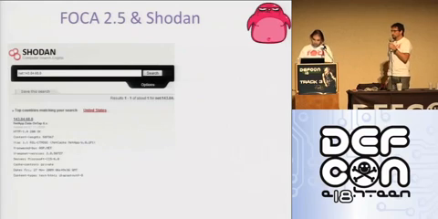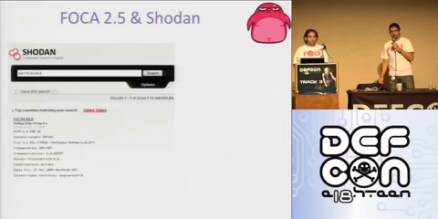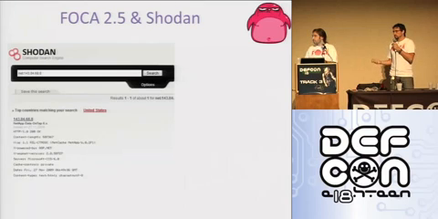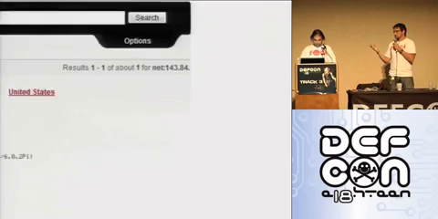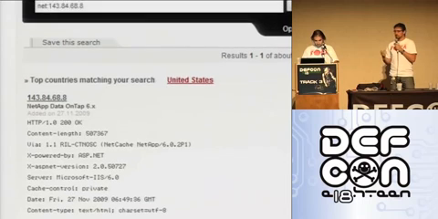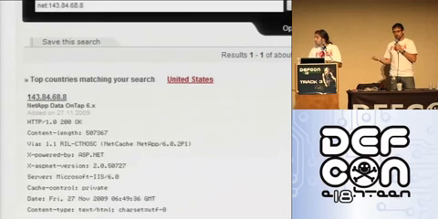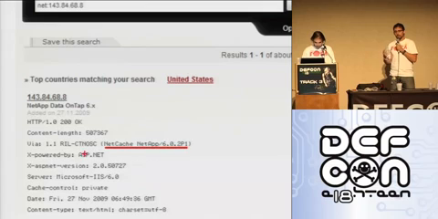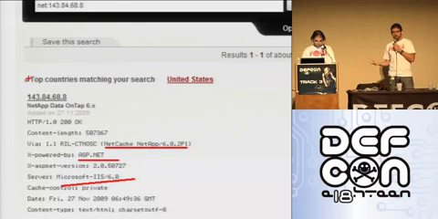Shodan is something that we really love. I guess most of you, if not all of you, know Shodan by now. It is a search engine for banners. When you go to HTTP and do a GET or a HEAD, you get information about the server, or FTP, or every possible thing that you can imagine is there. So when you're doing a penetration test and you're at the first stage of gathering information, you don't even have to run a vulnerability scanner against the organization. You just go to Shodan and they have everything indexed for you.